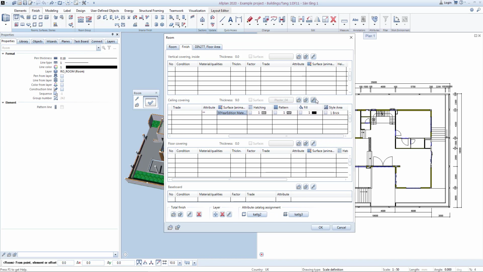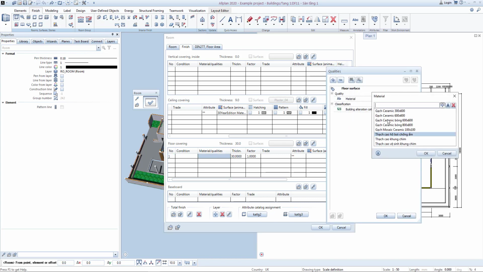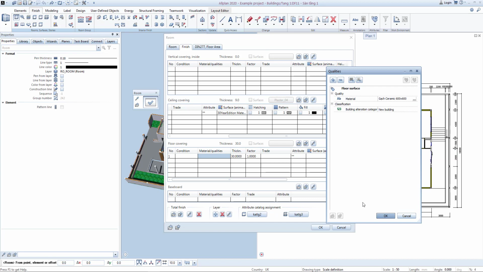Floor covering. You enter the name of the floor layers, ceramic tiles for example, and select the thickness, type of surface in 3D view.